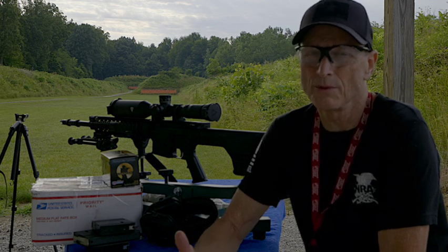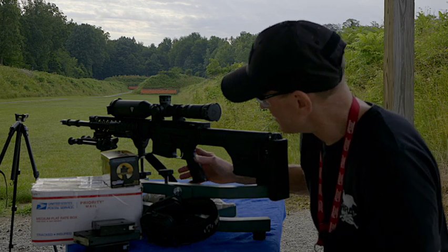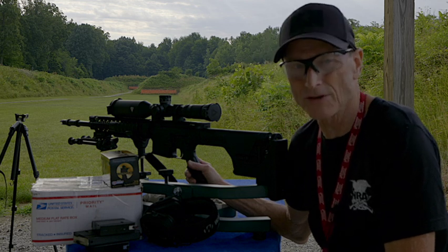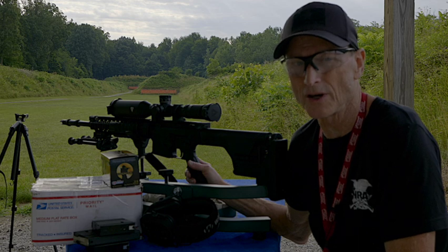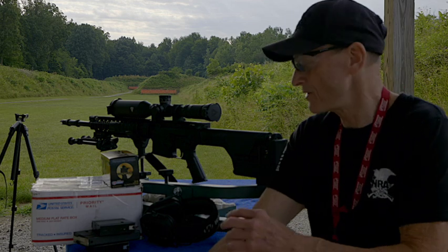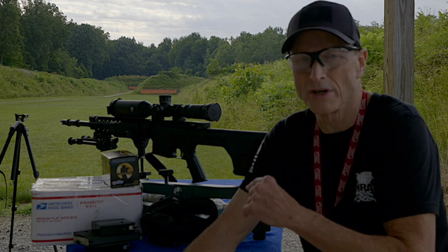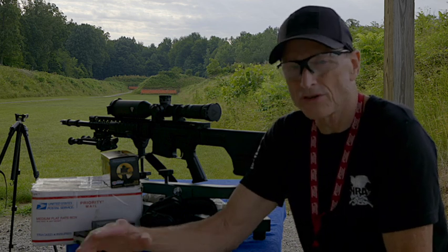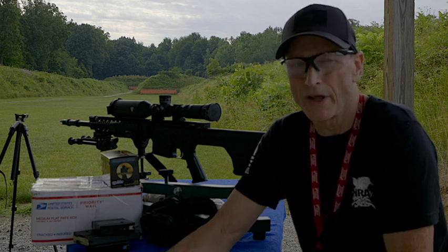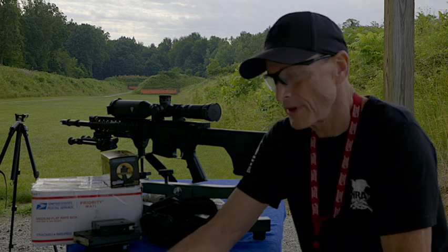We don't want to discourage ourselves when we start out shooting long distance. I did change out my trigger to help me out — this is a Geissele Super Tricon two-stage trigger, very crisp on the second stage. I also moved up to a military scope, and we'll get more into that later. This is a great SHTF rifle for long range, and this is the one I choose for my arsenal out of five that I have for SHTF.